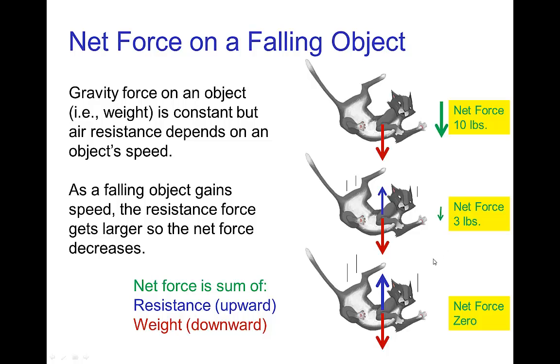But it's still gaining some speed, and at some point the speed is large enough that the force of air resistance happens to balance the force of gravity. And now we have net force is zero, and by the law of acceleration or also the law of inertia, once the net force is zero, once the forces are balanced, the cat will fall with a constant speed.